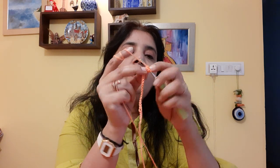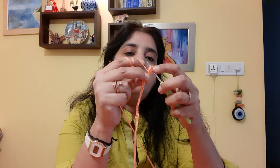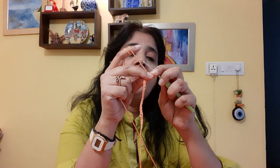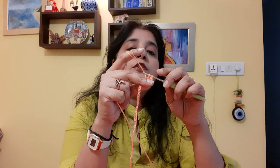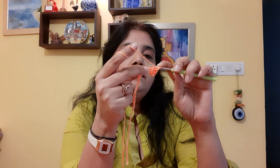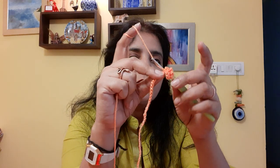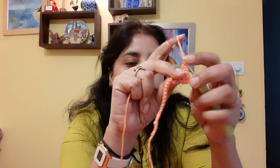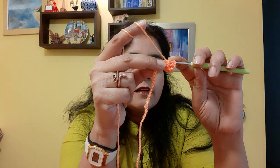Again, yarn over, through the loop. Then 3 loops on your crochet hook, pull through 2 loops together, then 2 loops together. Then another time, same stitch. This is your double crochet that you're doing. I'll just bring it a little bit closer to you guys so that you can have a closer look at it.